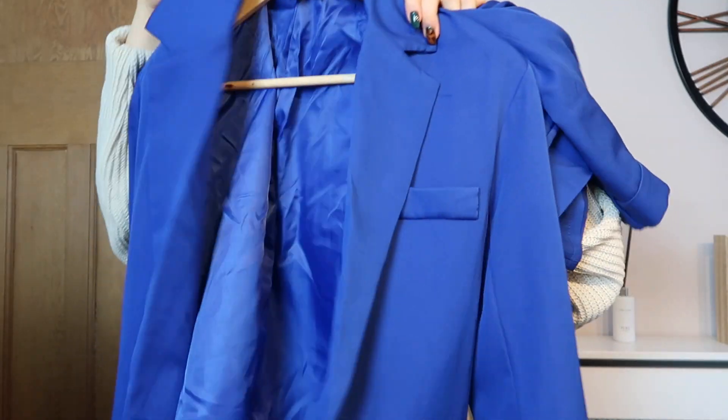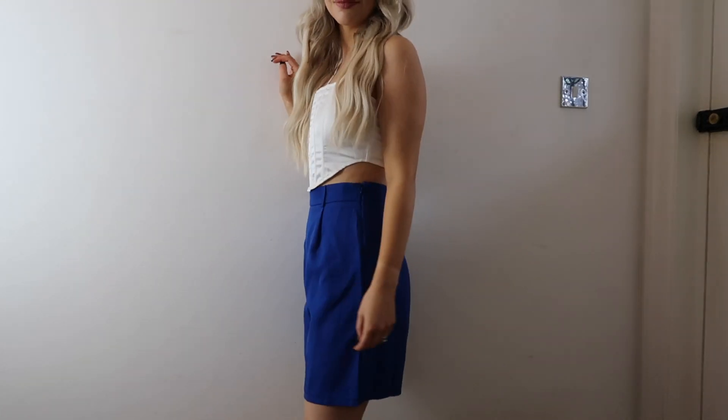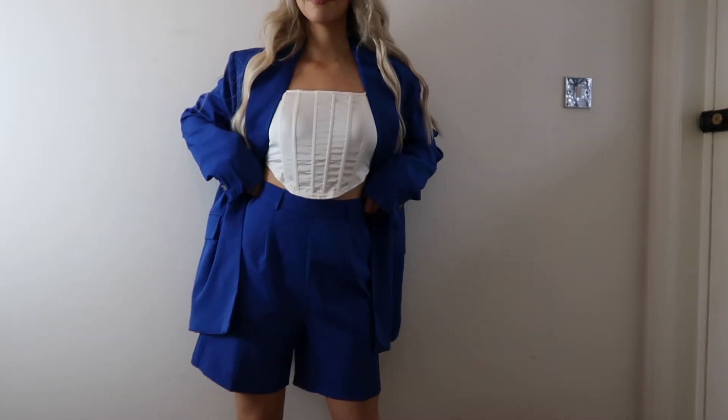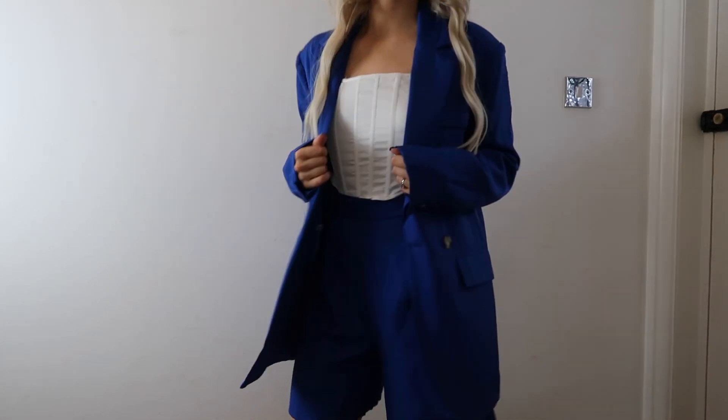The next one is one of my favourites. It is a very vibrant blue colour, which is steering away from my normal black safe zone, but it's a two-piece short set that comes with this beautiful blazer. This is from Missguided — it's actually from the tall range but as you can see it doesn't really matter. I'm 5 foot 5 and a half. I got a size 8 in this and a size 8 in the shorts as well. Normally I would size up for trousers but these shorts fit perfectly, and even though they're from the tall section they still fit amazingly well. I wore it on Instagram so I'll pop a photo here. They also sell trousers which I'm debating on purchasing so I can wear it as a trouser suit or a short suit.